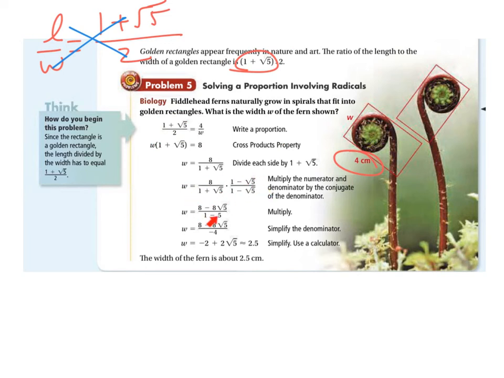We know that this is going to yield 1 plus 5 on the bottom. And here I'm going to distribute. It's going to be 8 minus 8 square roots of 5. Becomes negative 4 on the bottom. You can go back. You can divide out the 4s, right? In this case, I guess a negative 4 if you prefer. And that leaves us negative 2 plus 2 square roots of 5, which is about 2.5. So a lot of work for something that they try to make real world, but you betcha, loads of fun.